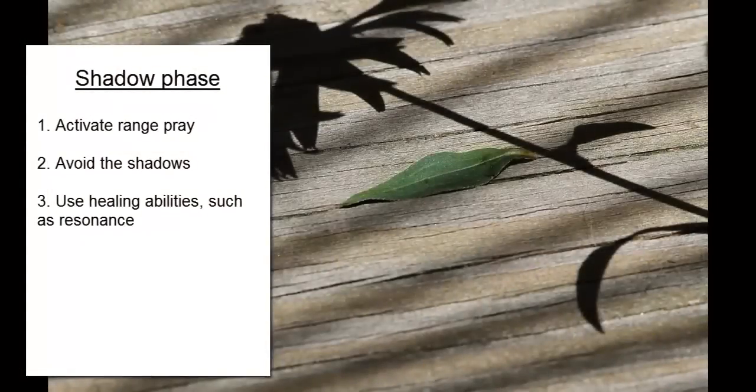Okay guys, this is a little shadow phase recap. I'm sorry I was rushing my voice in that clip, but there was quite a lot of information to cram down here. So you have to activate range prey, that's the most important thing. Just run off the shadows and use healing abilities such as resonance, rejuvenation and sacrifice.